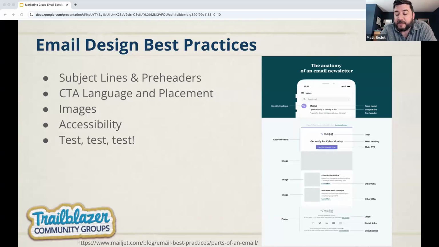And then device differences. Emails are going to look very different on a desktop screen that's 24 inches wide versus your mobile phone that's going to be maybe 4 or 5 inches wide. So definitely think about that. When it comes to testing, there are some good rendering tools out there. Email on Acid, Litmus. There are others. You can test on your own old mobile devices.